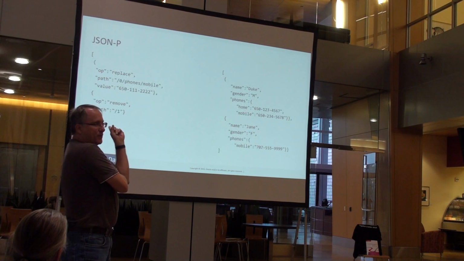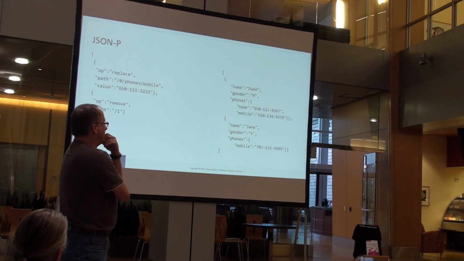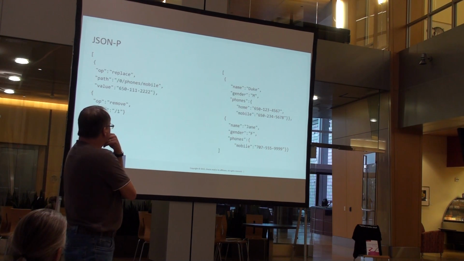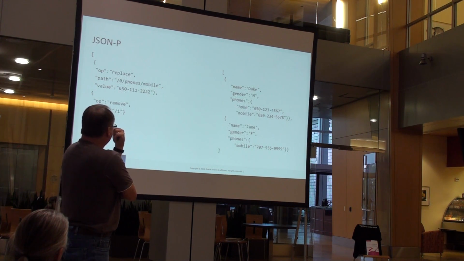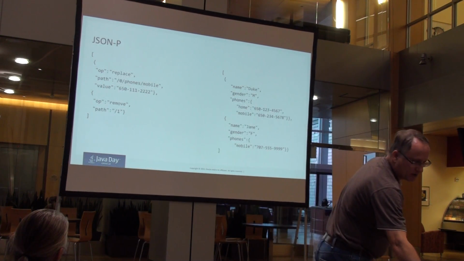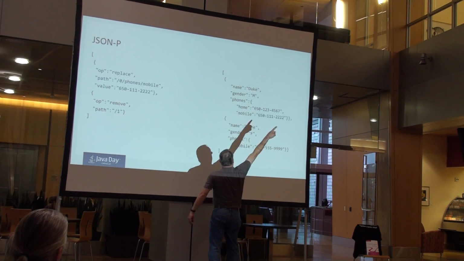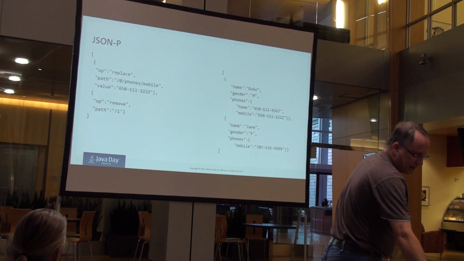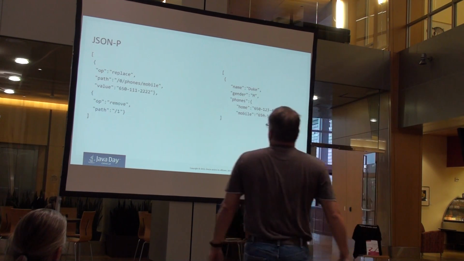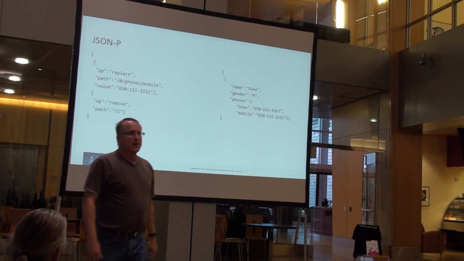So here are those operations that you saw on the previous slide, replace and remove, and then on the right-hand side you see the canonical example that we're using in this slide deck, where we basically have name, gender, and a list of phones, right? In the first one, we want to replace the mobile phone number of the first person in the array. And so what you'll see, and I don't know if you can see, it might be hard to tell, but over here it's now in blue, we've applied the new phone number, right? Pretty simple stuff. And in the second one, again, it might be hard to tell, it's now blue, the operation is remove, so that's the one we executed and removed that element from the array, right?